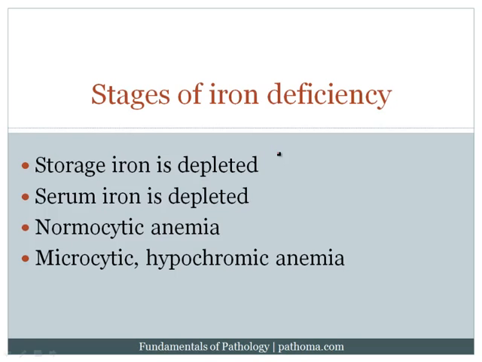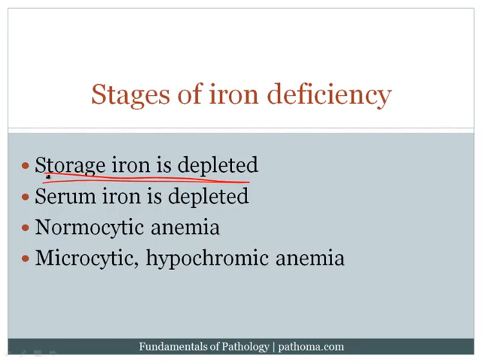When a patient becomes iron deficient, they actually go through a series of phases, and it's nice to understand these phases or stages because they will help you to better understand what's going on in iron deficiency. So I'm actually going to take a moment to walk you through each of these. Now the very first thing, let's pretend that there's a normal patient and they've got normal iron and they're doing fine. And then let's say that the patient, I don't know, gets a hookworm infection, and so now they're starting to lose blood. So what's going to happen is that initially, as the bone marrow is trying to make red blood cells, it's going to use up the stored iron. That's the very first thing that it will do when there isn't sufficient iron being brought into the body.